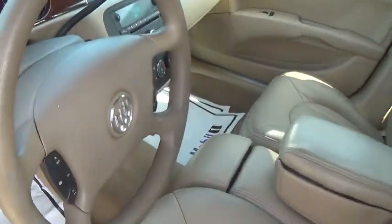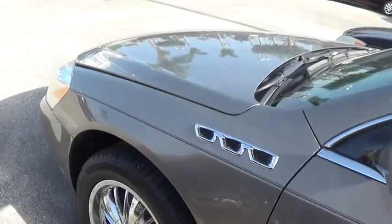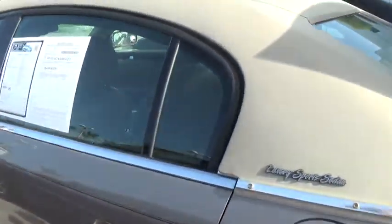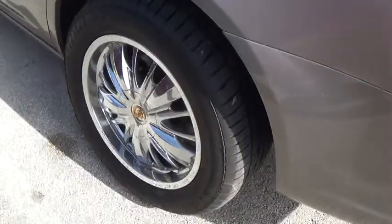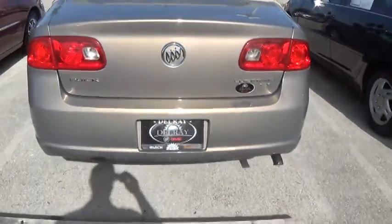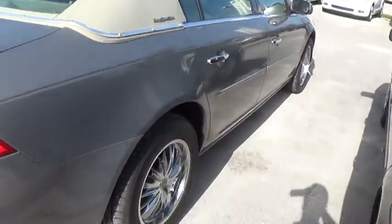As you can tell, I started the car just to show their condition — the air conditioning is cold. This side has no scratches, no dents. You can tell the tires still have plenty of meat on them. No scratches, no dents — clean on this side too. The previous owner really kept it garaged.